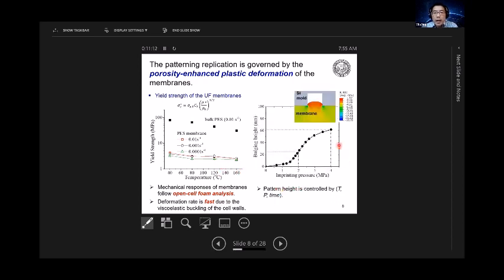So essentially now, this is how the patterning process is accomplished. You have a silicon mold, rigid, or other rigid mold, you pressurize it, and this is a porous membrane. Essentially, it densifies the membrane underneath, and you have a little bit of shear deformation that squeezes the membrane up. Once you remove it, most of the deformation here is plastic, and it will essentially replicate the structure. Then we modeled how the pattern height changes with the pressure you're applying. So you can control it by temperature, pressure, and time, and we experimentally demonstrated that as well.